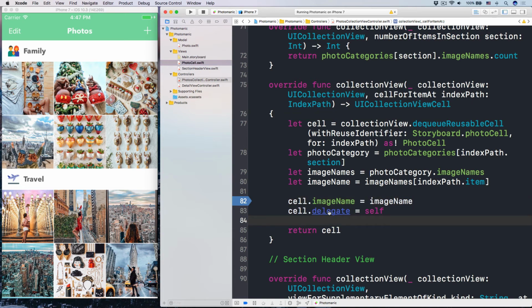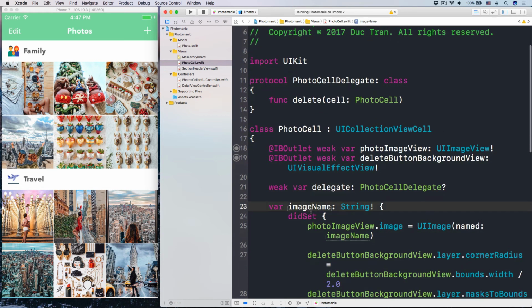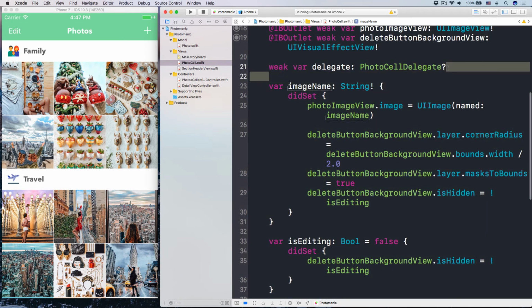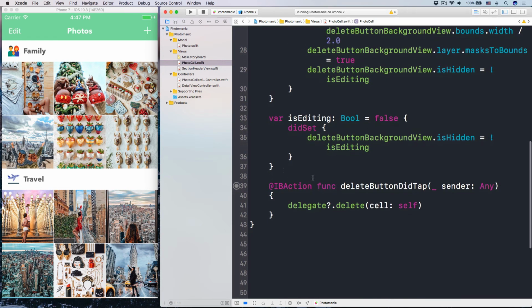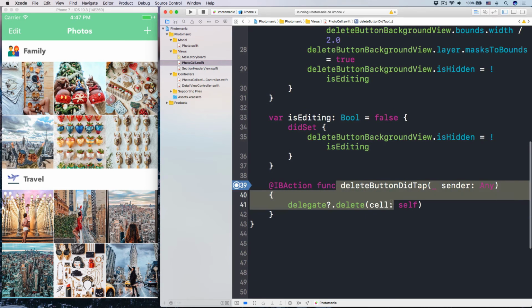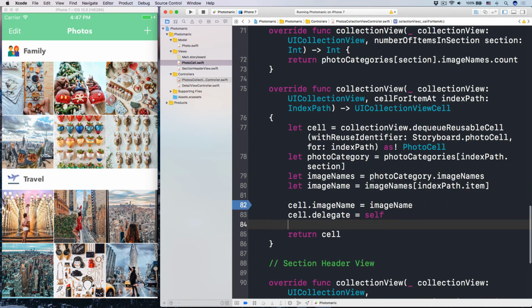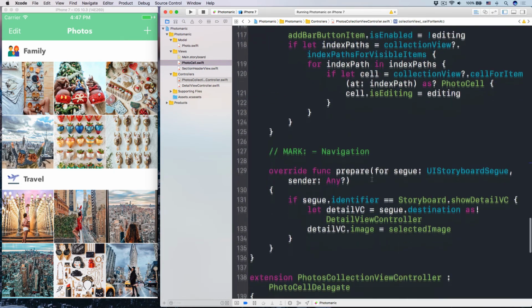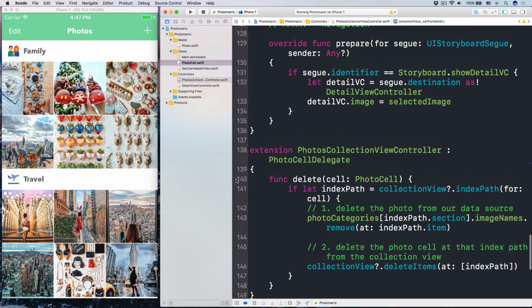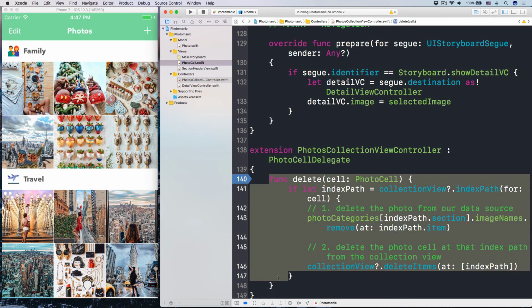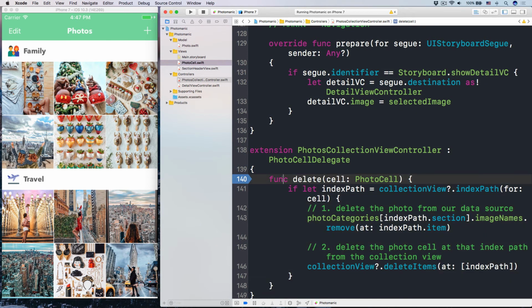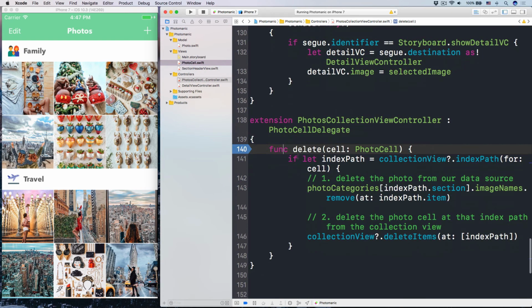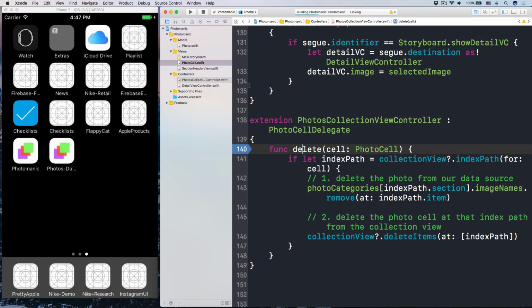Then I want to have a breakpoint when we set the delegate. That's cool. But then I want to have a breakpoint when we tap on the delete button. Okay, so that's number two. Number three, I want to have a breakpoint whenever this thing gets called, and then we delete stuff. Okay, so 3 breakpoints, so that we can see how this whole MVC, this whole delegation model works. So now let's run the app.